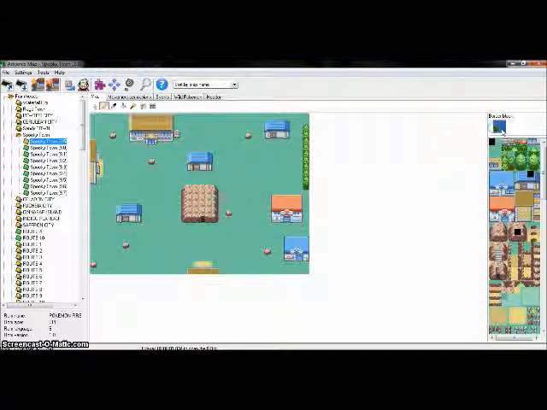So, put 2 bases there. And then, no, I don't want the bases. I want this here. And then going up into the next tree. Here. There you go. So now that's what they're going to see when they step right here.